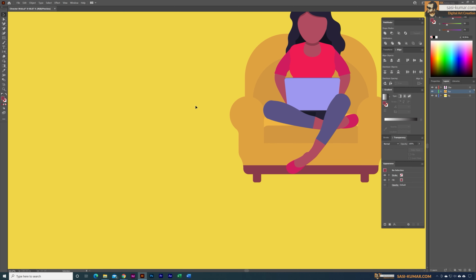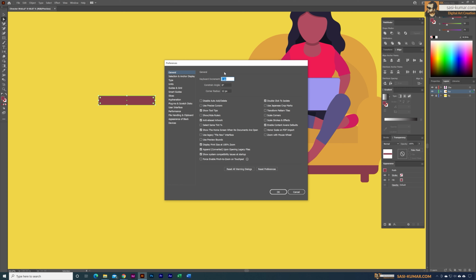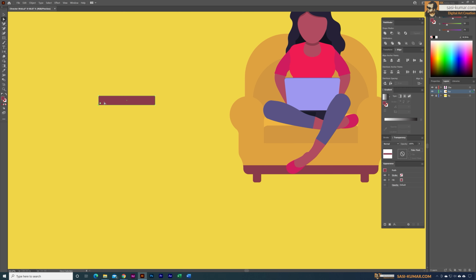Okay, and for this I'm going to draw a rectangle like this in here, and we can bring these inside a bit. Again, you can Control K, and in here I'm going to select 20 and select this anchor point and bring it inwards. This one also inwards. Now we select these and make as rounded corners, and make it a little bit thinner also.